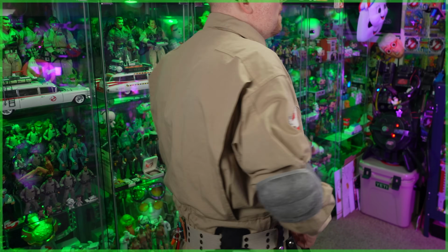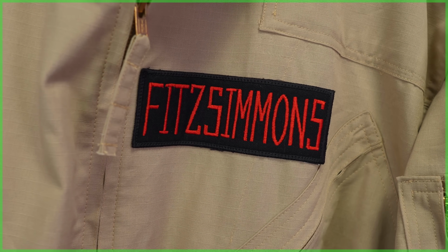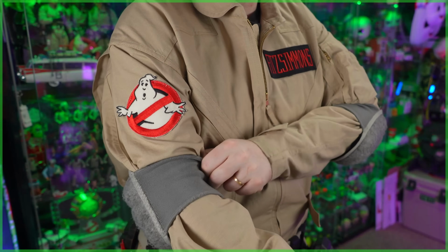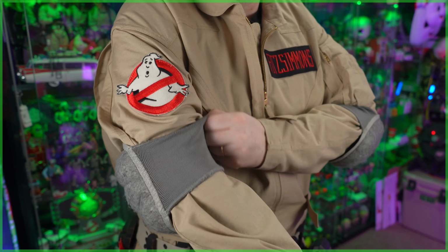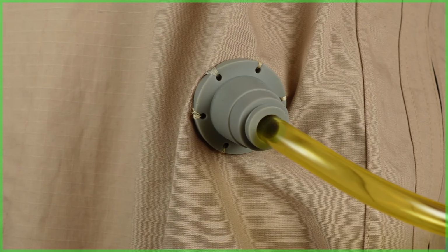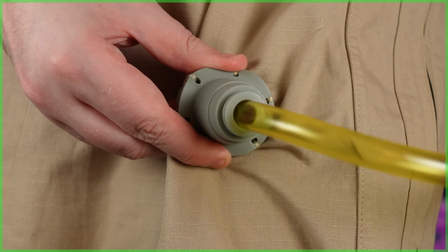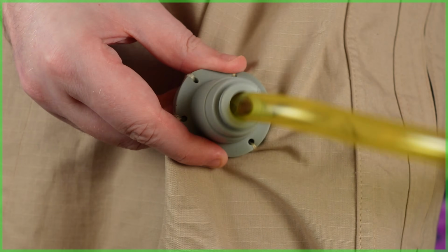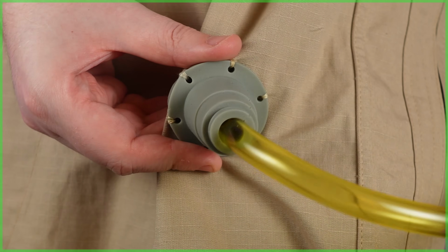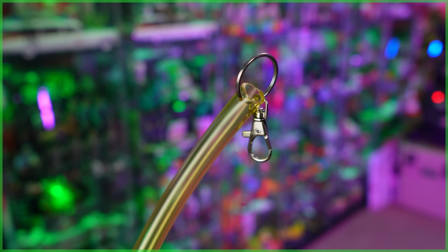Now, there are a few things that have been attached to this suit that don't come with the stock ECTOWEAR flight suit. Namely, the patches. Right here, we've got my name tag, as well as the No Ghost patch found on the right arm. Again, these are not included. As well, also attached now is a leg hose. This leg hose kit does come from ECTOWEAR. Hopefully, he's going to be offering these in the coming months. But you'll see here the actual leg hose piece. It is durable, it's soft, as well as the hose itself. It connects to the military belt just using a keychain clip.